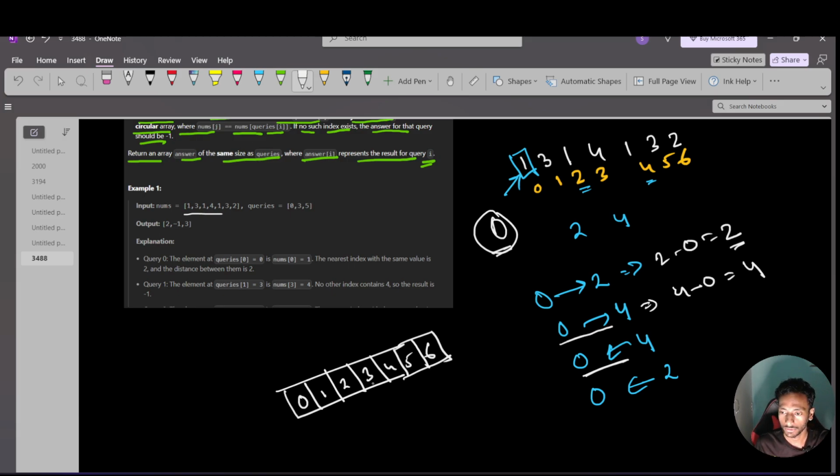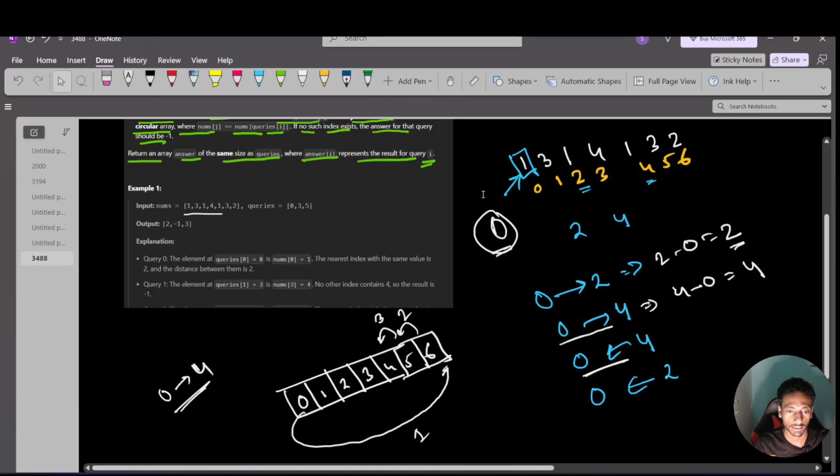Now I want to go from 0 to 4 anti-clockwise. So anti-clockwise means first I go from 0 to 6, then 6 to 5, then 5 to 4. So how many operations do we need? First 0 to 6 is 1, then 6 to 5 is the second operation, then 5 to 4 is the third operation. So we need a total of 3 operations to go from 0 to 4 anti-clockwise.